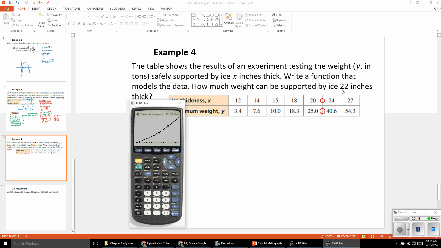Now, how much weight can be supported by ice, 22 inches thick? Our input, we want to be 22. We want to know what is the value of that function when our input is 22. So this might be new. I don't know if we've done this in this class yet. But if you hit second trace, you can see it says calc up above. We can find the value of a function. So we're going to choose option one. And it's asking for the input x equals, we want our input to be 22. And if we hit enter, you can see the output is 32.359. So they've been rounding to tenths, we can say 32.4 tons.